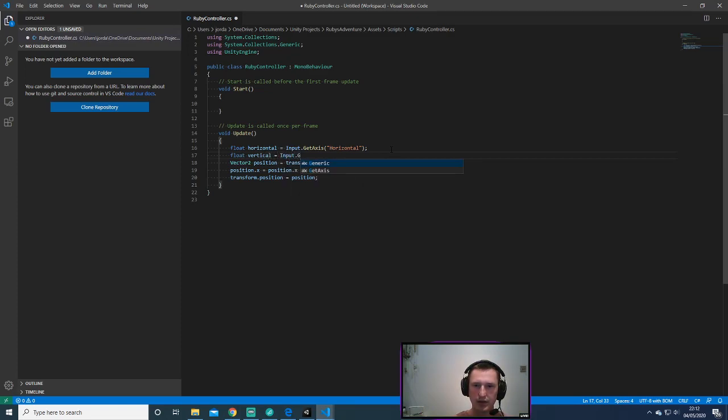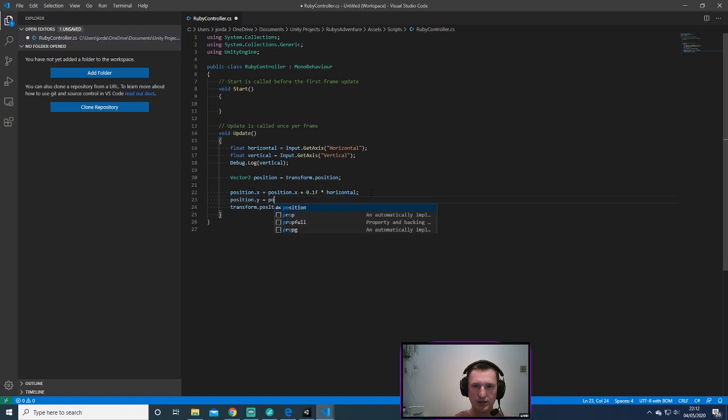So it does know it. Yeah, it does. Yeah, alright, cool. It does autocomplete. That's vertical. Oh, should we log vertical? Should we go for it? Is that what it was? Debug.Log? Can't remember now. Transform.position. And so we want to do that. And then we do the y-axis. Just copy pasta.